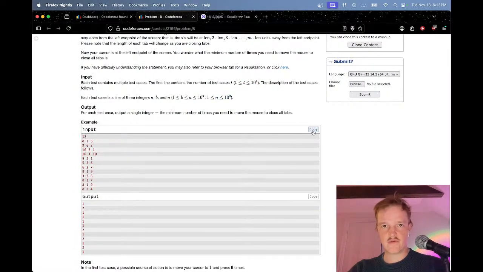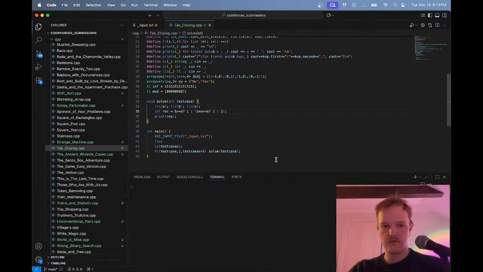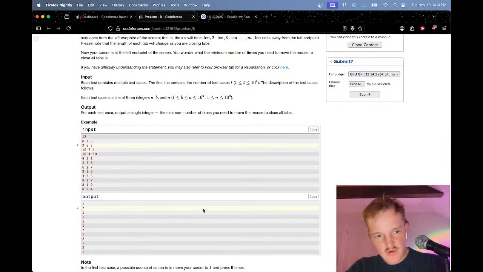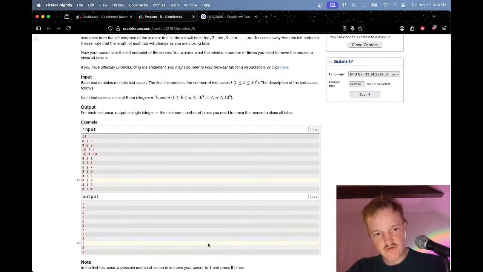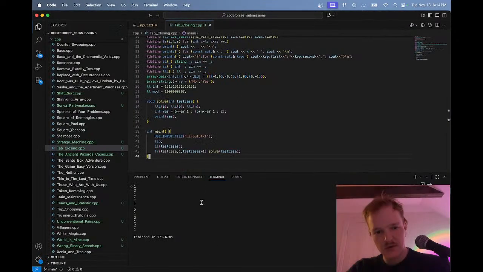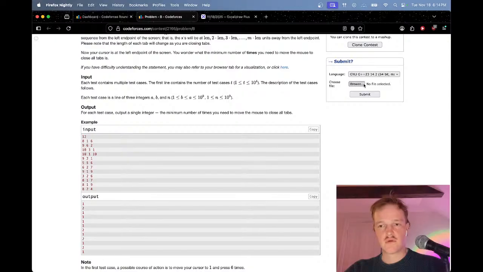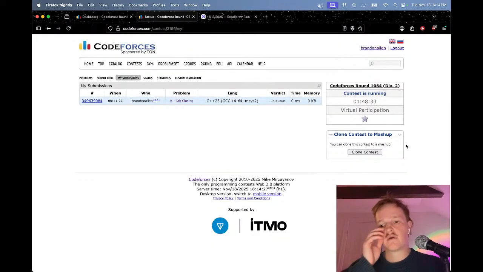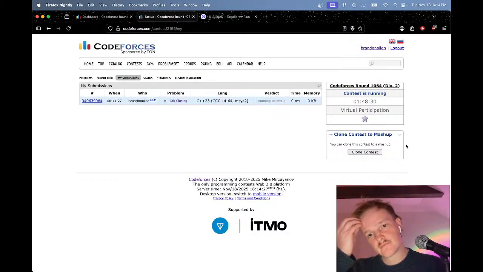Okay, let's see how it runs. 1 2 1 1 1 1 2 1 2 1 2 1 1 2 1 1 1 1 2 1 2 1 2 1. Seems pretty good. Let's get rid of this. I feel like I'm missing something. When would this not work? I don't care. Okay, good.